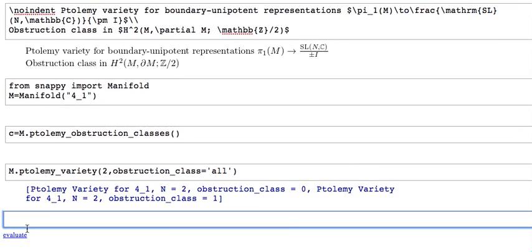And then, for example, I can say, give me all the solutions. So I write solutions for every Ptolemy variety, compute solutions for variety in M dot ptolemy variety to all.